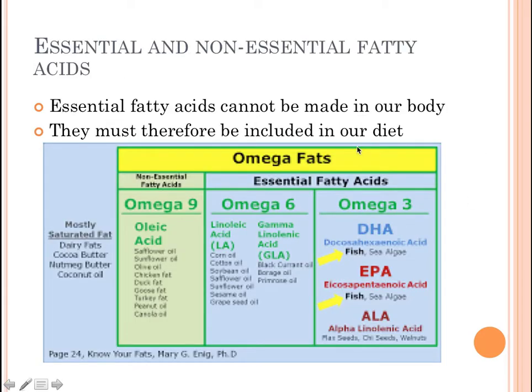Now, some fatty acids are what's called essential, some are non-essential. If we say they're essential, that means it's essential that you eat them, because you can't synthesize them in your body. If they're non-essential, you can. Okay? So the omega-9 ones are non-essential. Omega-3 and omega-6 ones are essential. And here's some examples of sources that you can get them from. Okay, so fishes, you can get them from walnuts, you can get things from primrose oils.